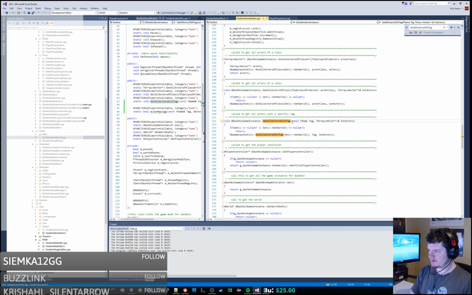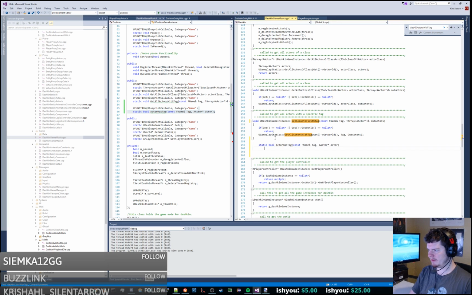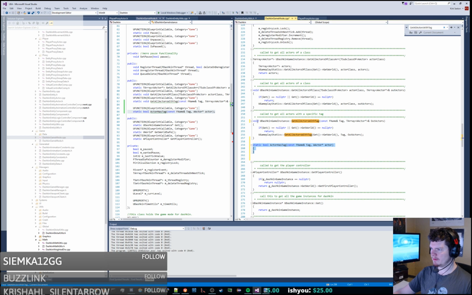Alright, so const FName reference for that. This is one of the real easy things to do in C++: accidentally write something that takes a fully qualified object as opposed to a reference or a pointer. You're just like, oh shoot, whoops.